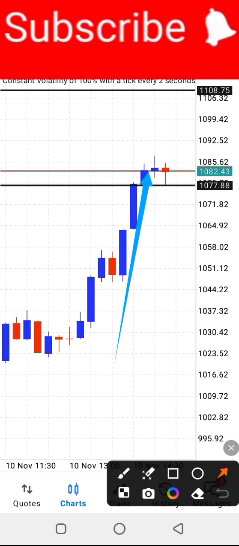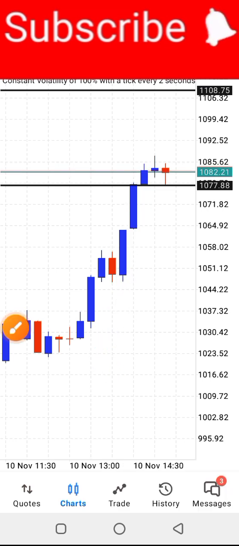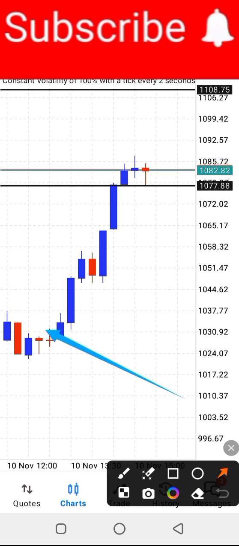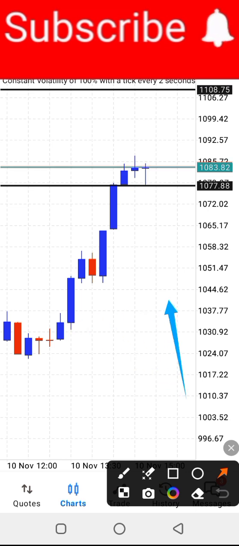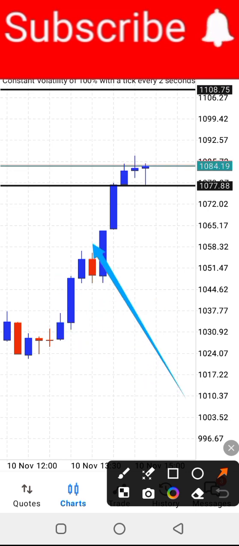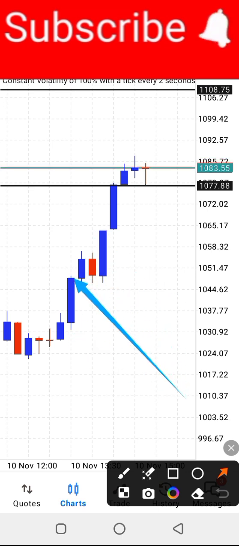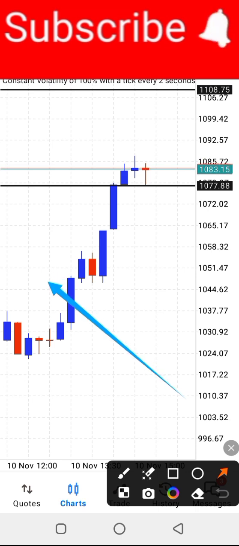Look at this set of bullish candles. What do you see playing out? You would notice that the candles are closing above the previous one, showing you that yes, the bullish momentum is very strong. So this bearish candle right here was followed by this bullish candle which closed above its high. Now this bullish candle has a high right here. The following bullish candle closed above its high, showing you that the bullish momentum is still very healthy. Then you have another bullish candle closing above the high of the previous one.